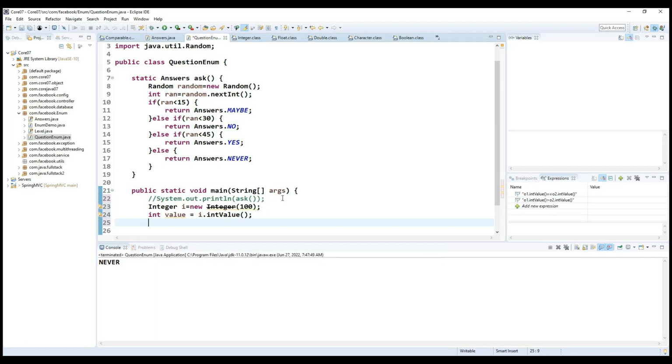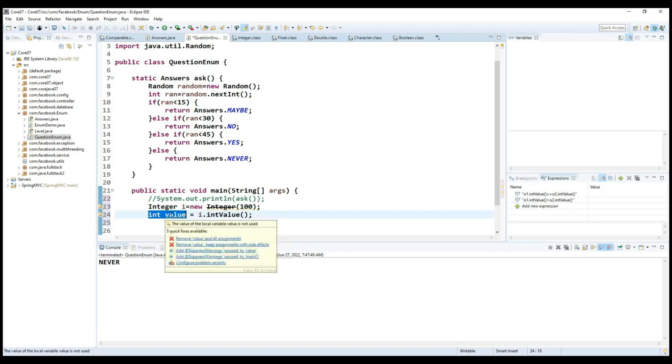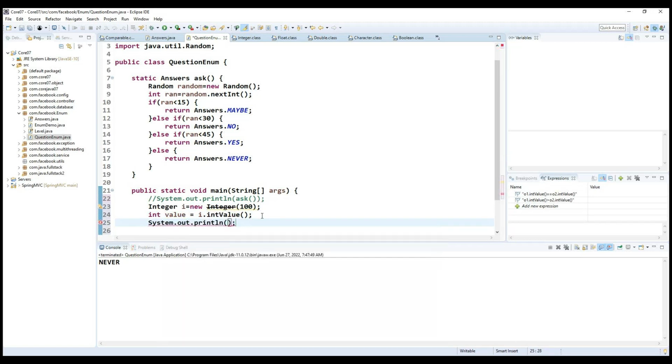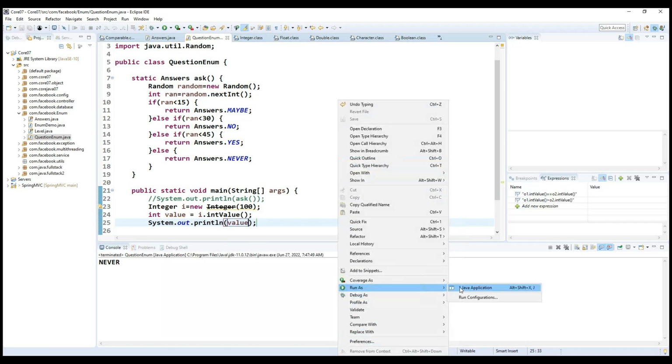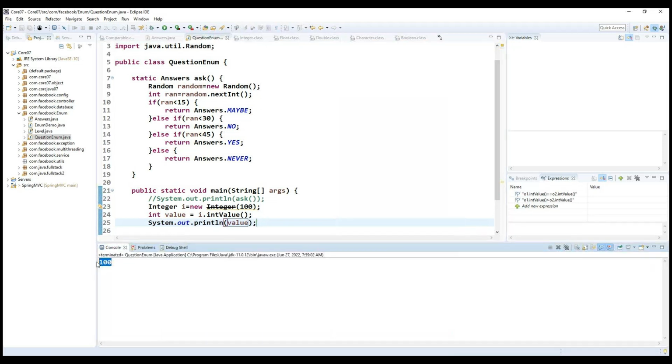So basically 100 is an object type, and from the object type, whatever value we are getting, I'm converting into this primitive type here. This is a one-sided operation. So if I print this value, what value will we get here? Something like 100. So we are getting 100.